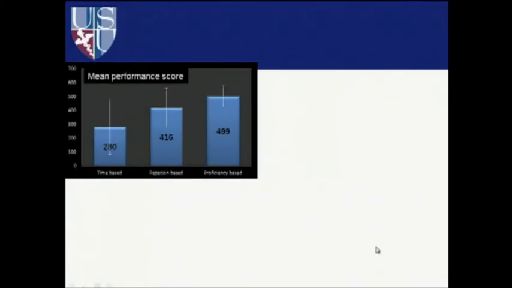And the results that they presented are very interesting from a number of aspects. So you see from left to right, time-based training, repetition-based training, and then proficiency-based training. So just like we saw in our hypothetical models, you see basically the time-based training, much less in terms of overall score, and in this scoring system, higher is better. So you see a lower score in the time-based training, as well as this huge variability represented by the standard deviation, the error bars here. The repetition-based training did better for whatever reason, but still has considerable variability, but clearly on the performance score, in terms of both overall performance and variability of performance, the proficiency-based group was best.